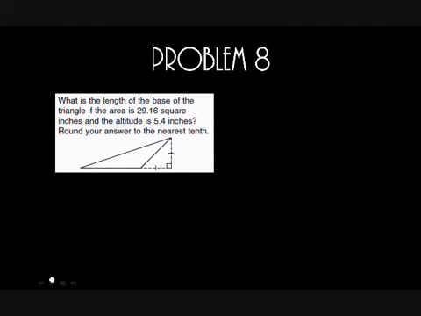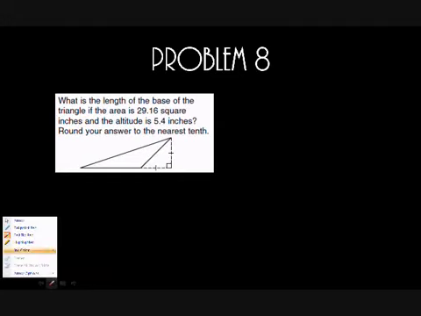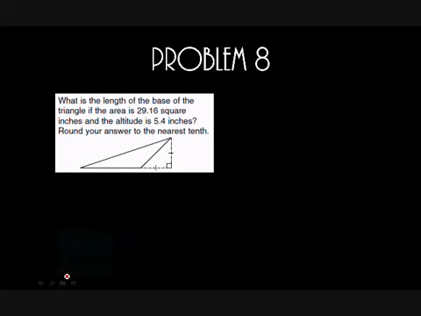Okay, so problem 8 gives us a triangle. And I think the thing that really confuses you guys with problem 8 is this little section right here. The important thing to recognize is that this extra little triangle here is not actually part of the triangle that they're talking about. So the only triangle that you're trying to figure out is this right here. And it's asking for the base, which is just that part up to here. It doesn't go to where the dotted line is.